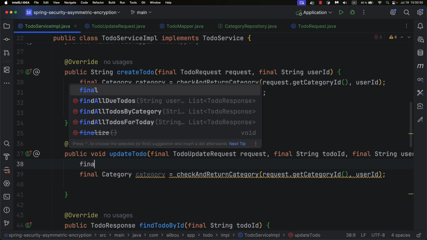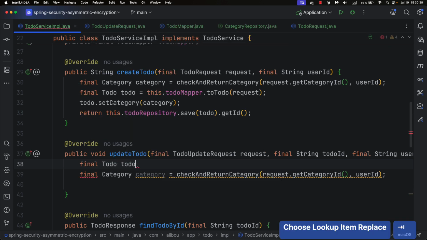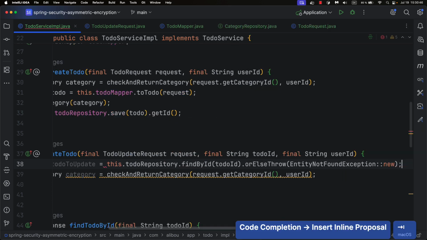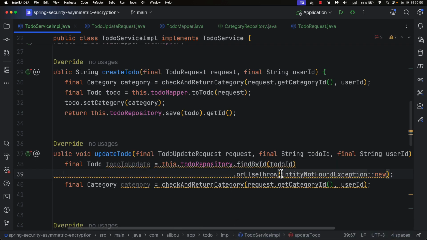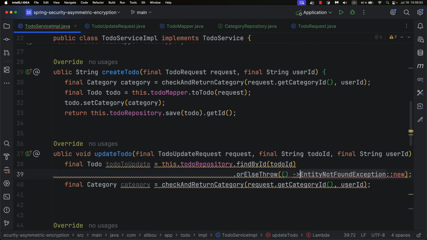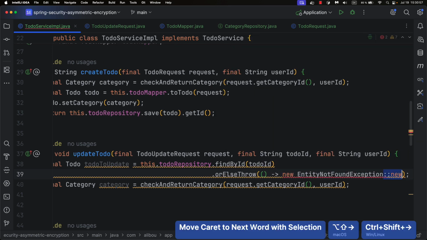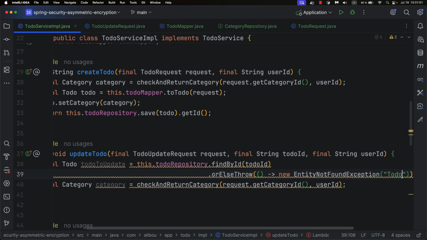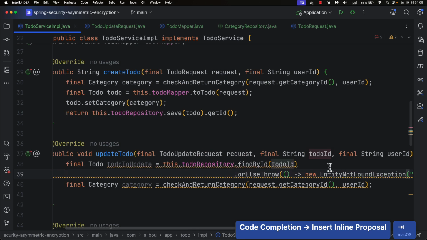All right, so let's say final Todo todoToUpdate equals this.todoRepository.findById, or else throw new EntityNotFoundException. But I just want to specify the message in here, so let's say Todo not found with the ID todoId.